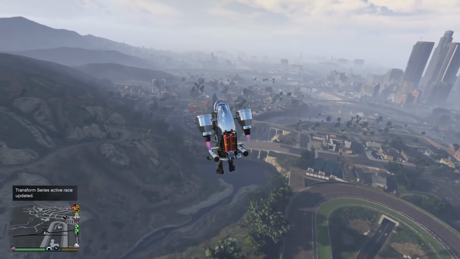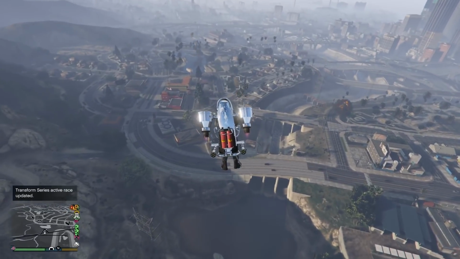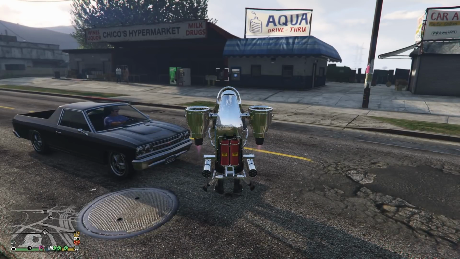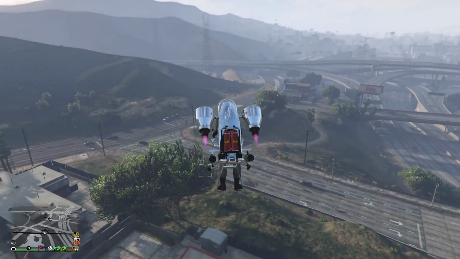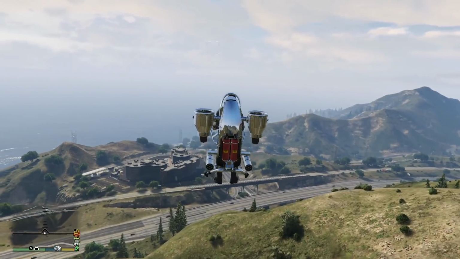The missiles do have a cooldown. They definitely have a cooldown, and this is one thing I'm not sure a lot of people notice. You are limited with your missiles. You do not have an unlimited amount, and we'll get into that in a second. Here's the JATO takeoff. You just mash down your horn button while you're on the ground with the landing gear down, and you can use the rocket boosters right there, which is pretty cool.